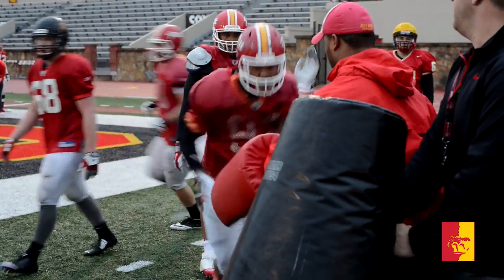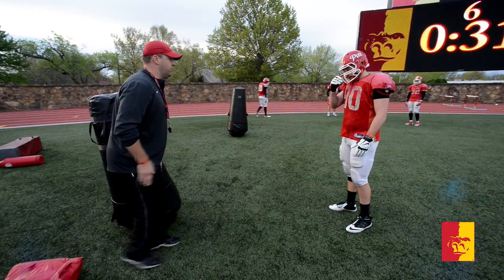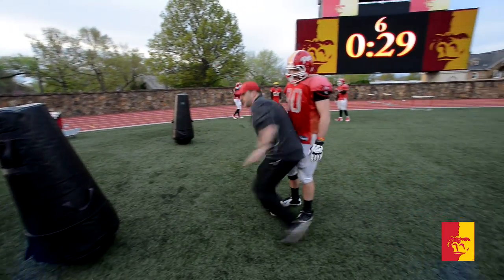Spring football is important every year. It's a little more so this year just because of the fact that we lost 25 seniors. And we lost 25 seniors that all played a significant role in what we did this last year. Go in, square shoulder, right here. Go square shoulder, set on that thing.